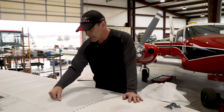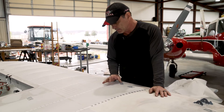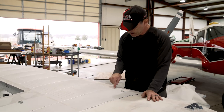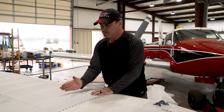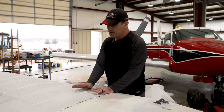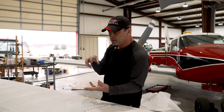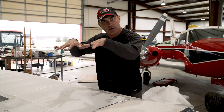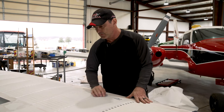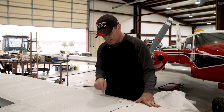After that, we put this reinforcing tape on top of the ribs, which is a nylon woven, really strong flat tape, and then we take a waxed string and stitch the fabric to the ribs. Airplanes fly by creating low pressure on the top of the wing and high pressure on the bottom. Imagine that low pressure is like a vacuum cleaner — it's trying to suck this fabric off the airplane the whole time. So if you didn't have a mechanical means of attaching it, the top of the wing would balloon up and mess up the airflow over your wing.